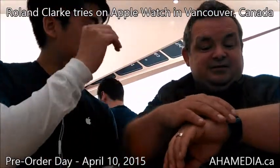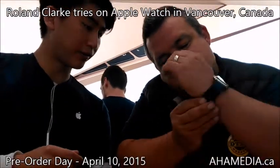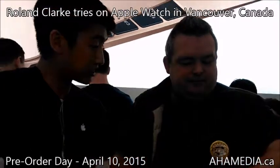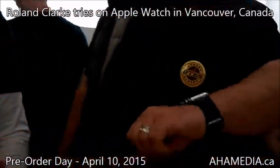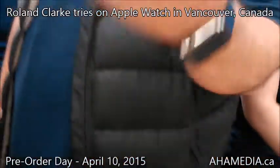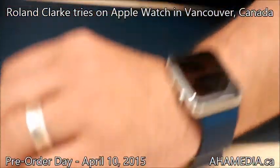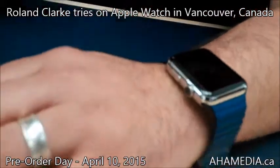So again, this is the sapphire crystal with the stainless steel. Right. But as you said, it's not actually that much of a weight. It's a little heavier. Yeah. And I wonder whether wearing this all day I might notice. Let's get the demo.